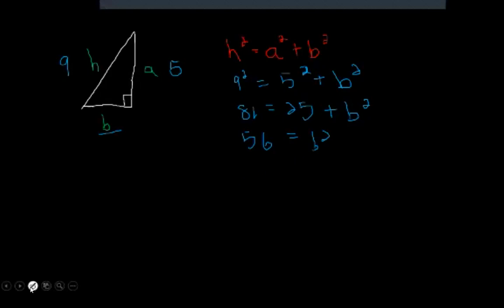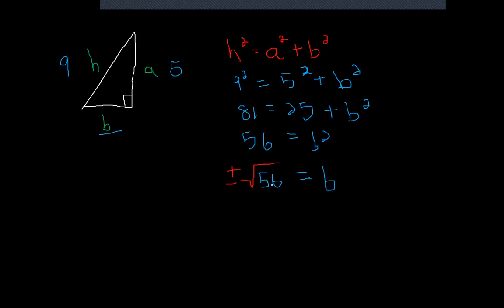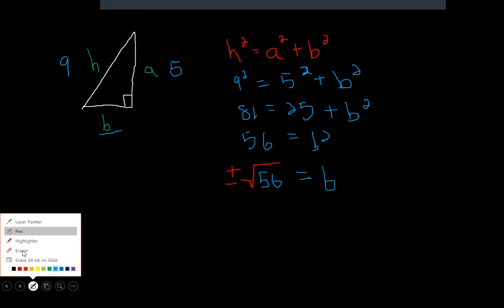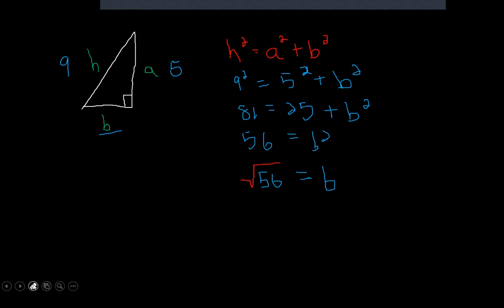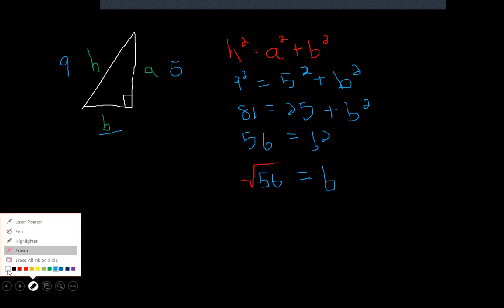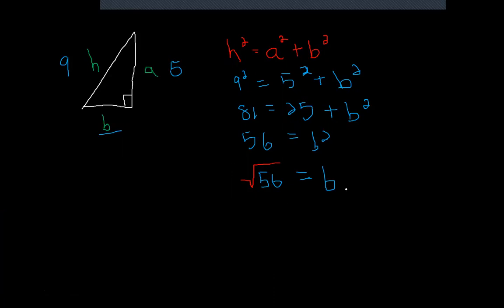On B, remember in a previous session, I told you square root. You find plus or minus the square root of a number unless told otherwise. This is one of the cases. So the square root of 56 is equal to B. You can't have negative length. So this is one of the cases where the square root would always be a positive number. And I could just leave it as B is equal to the square root of 56. Right? That was just a quick recap.